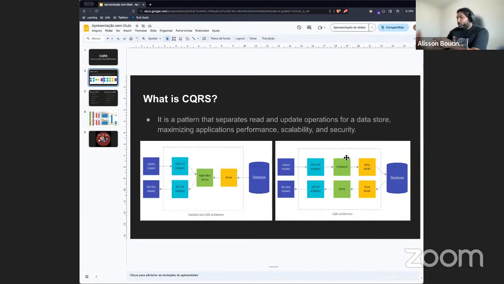For writing data, for example, here we have the endpoint, and we have a command, and the command is just a class, for example a DTO that you receive from your client, and you usually use a command handler that will process your data and validate your model.